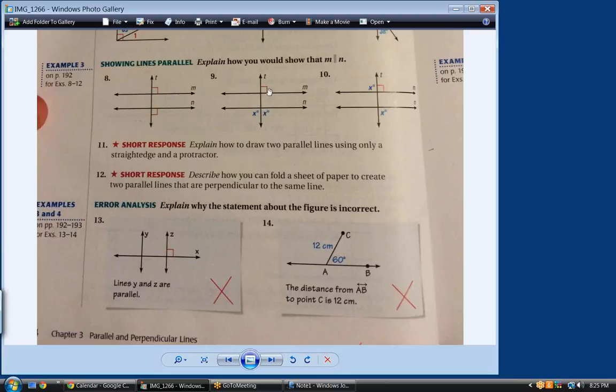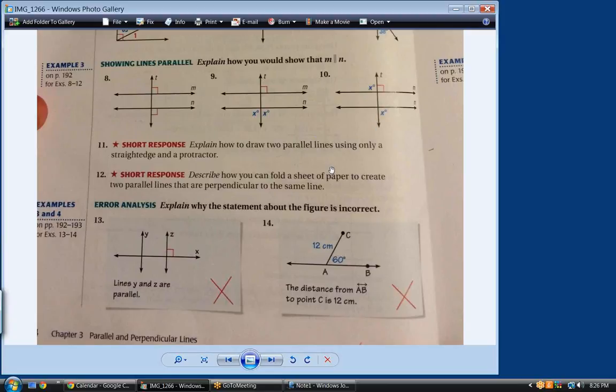If they're all the same, then you can use any of the corollaries to prove that M is equal to N. And I do mean any of them, because part of what I don't like about geometry is they give you like 4 or 5 theorems regarding parallel lines and a transversal. And you don't need 4 or 5 theorems, you need one theorem. That was the one I gave you. Okay, what about number 10?